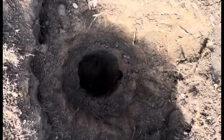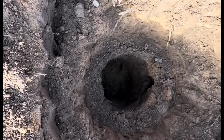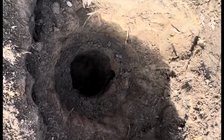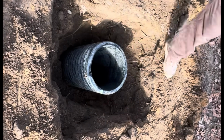This is the final hole there. We go well below 4 feet and then step it down another 2 feet or so and then into our box hole. So we'll cut our pipe, slide that baby back down.